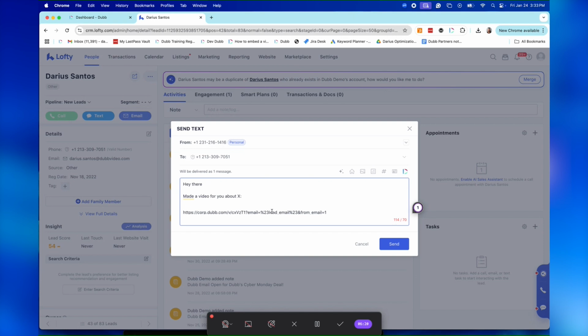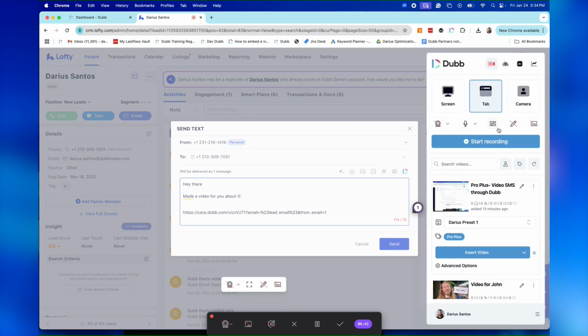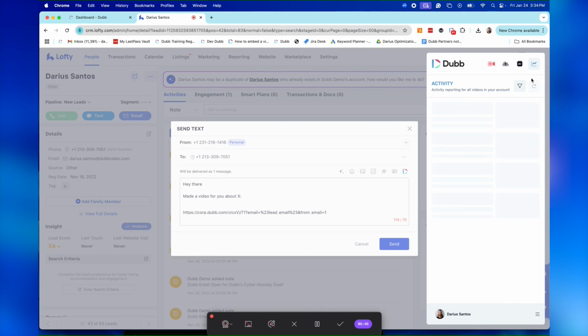If for whatever reason you find that the tracking isn't working, feel free to reach out to our chat support. We can confirm that if there's something missing or broken or needs updating, or if there's some user error involved, we'll help you figure that out. But this is how we're going to be able to send video text messages through your favorite third-party platform and be able to identify exactly who's watching every video. And of course, you can always click back here on the extension and just visit the reporting section and have the full report of who's actually doing those things.